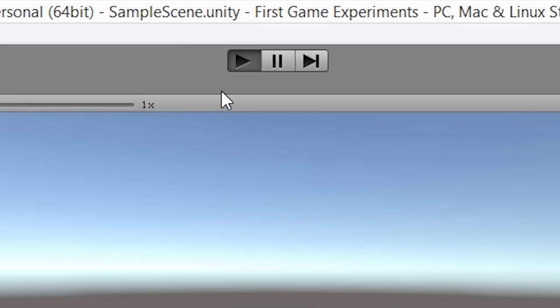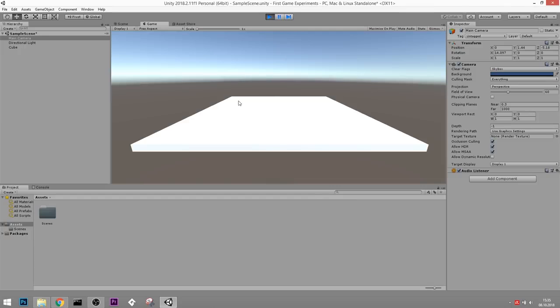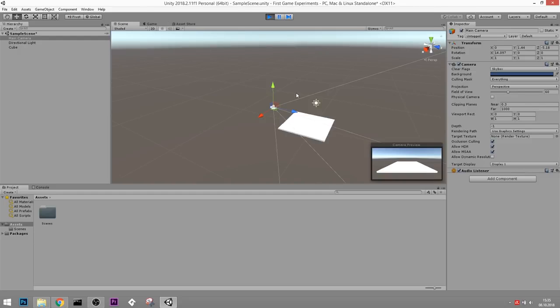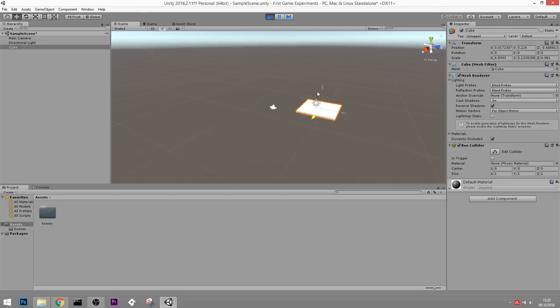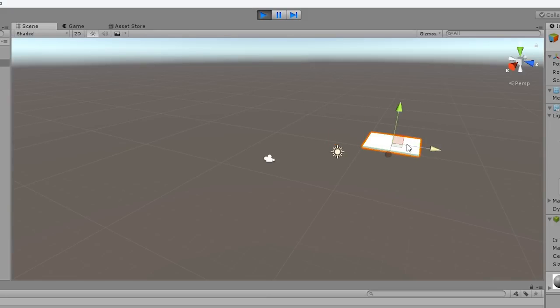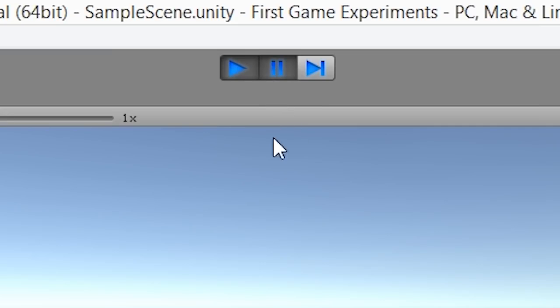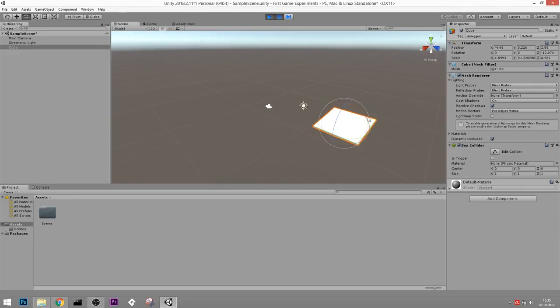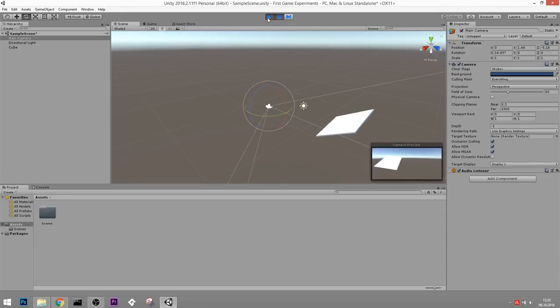Now if we click play, we can see this window right here. So at the moment the game is running, nothing's moving, so we don't see that the game's running. While the game is running, you can still do stuff, and this is actually pretty dangerous. For example, you can still move this around, make a lot of changes, edit your game. Same when the game is paused, you can still do all sorts of stuff. The only problem is, these changes are not permanent. You need to be very careful with this.